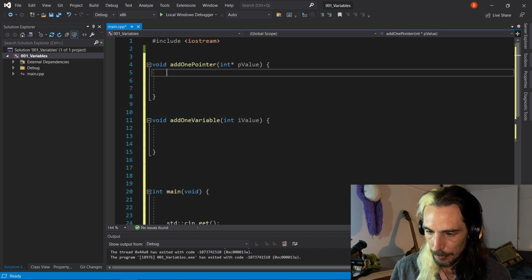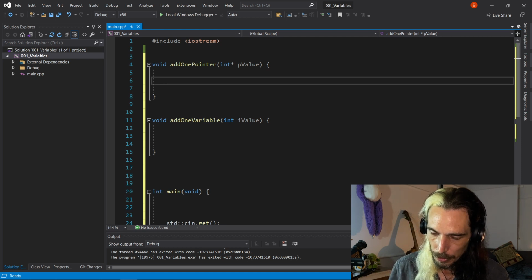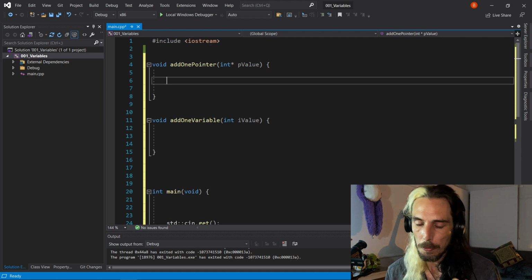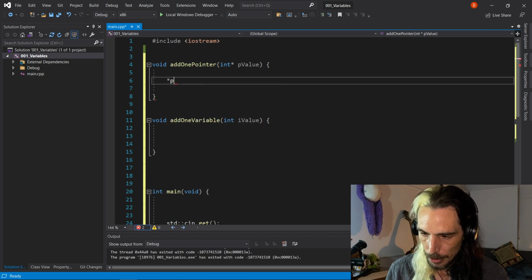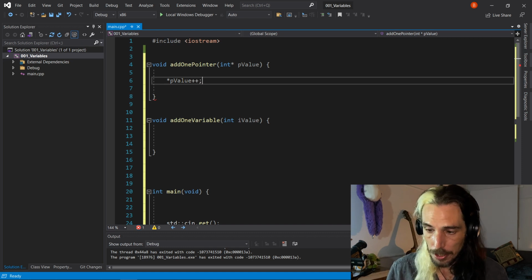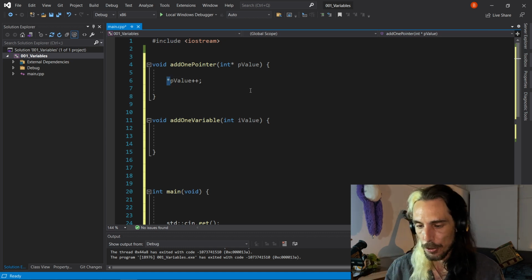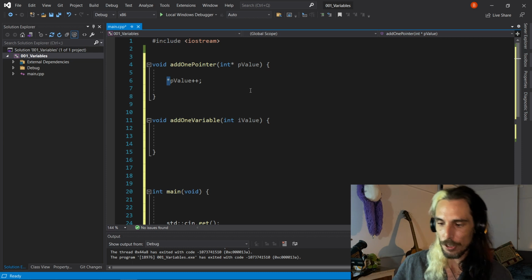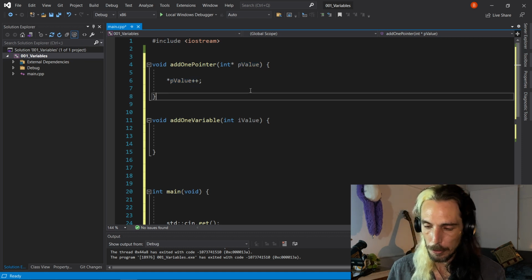So in the case of when we're passing an actual pointer to it, we can, for example, go star p-value ++. So we're using the star to tell it that we want to access the value that's stored at the location that's being pointed to. And we want to be able to add 1 to that value, which is why we've got the ++ after it.